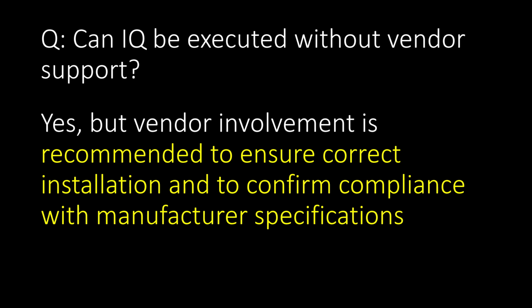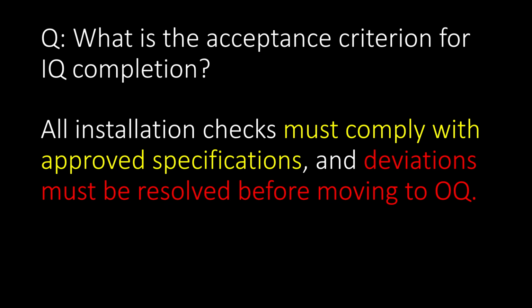Can IQ be executed without vendor support? The right answer is yes, but vendor involvement is recommended to ensure correct installation and to confirm compliance with manufacturer specifications. What is the acceptance criteria for IQ completion? All installation checks must comply with approved specifications and deviations must be resolved before moving to OQ, that is operational qualification.